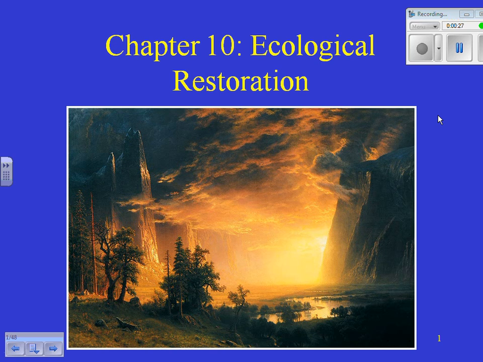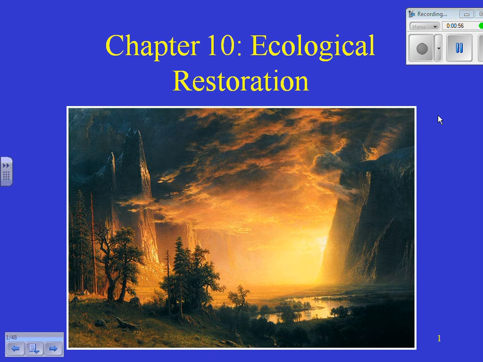I would also encourage you to go back to the book and look at some of the diagrams in the book. Read the learning objectives and especially read the case study and the summary at the end of the chapter. Those will be very helpful, and some of the free response questions and multiple choice questions will come from those areas.